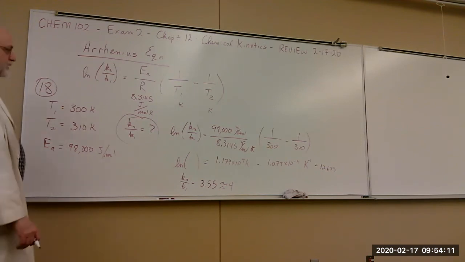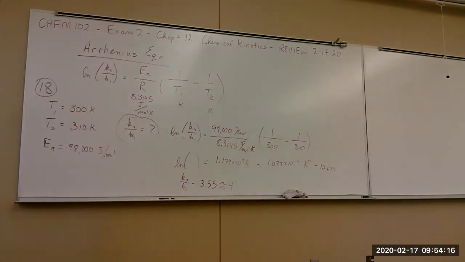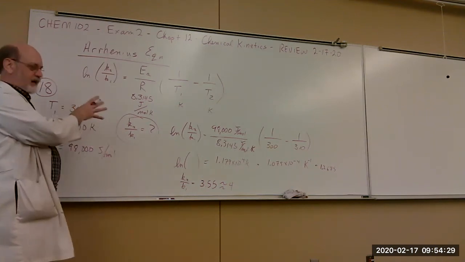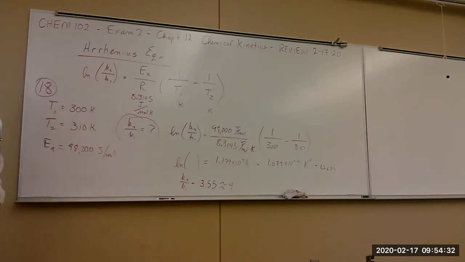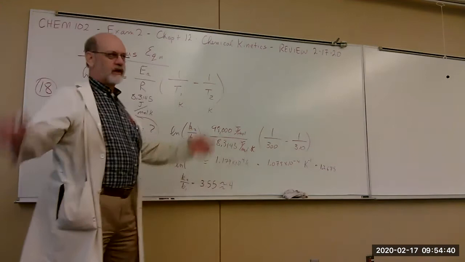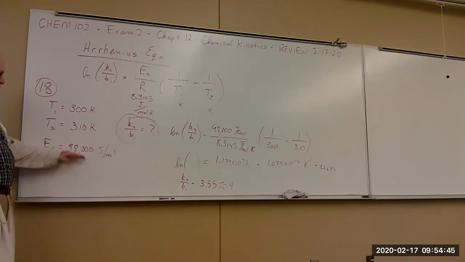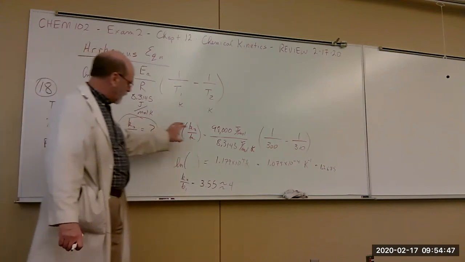I do have a question. I don't know if I missed it. So where did the 98,000 come from? From the problem above it. Oh, that's why. Okay. That's what I was saying before. 18 won't stand alone as written in your review document. So if it were to appear on an exam, I'd have to give you that value. There's no other way. Because if you don't have this value, then you've got an equation and two unknowns, and you can't solve it. But if we know this value, these two values, then we can find out what that ratio is.